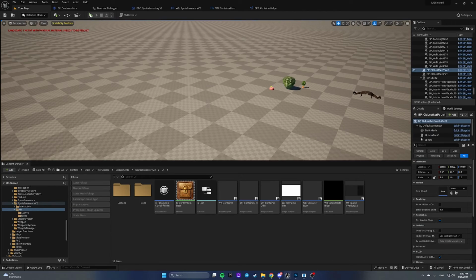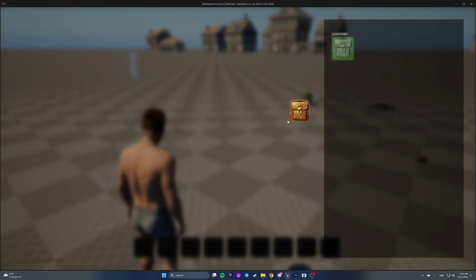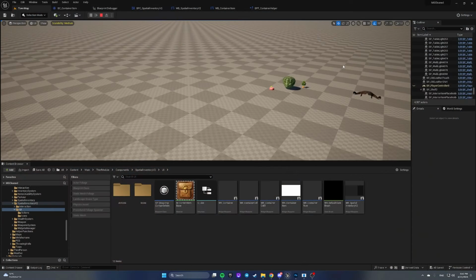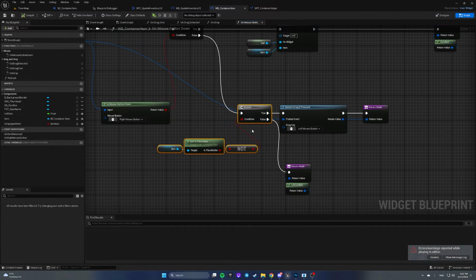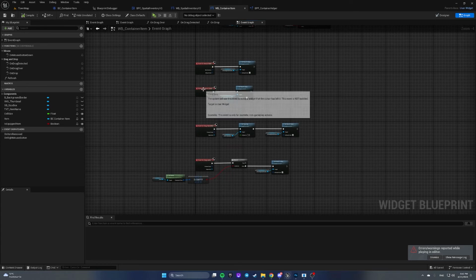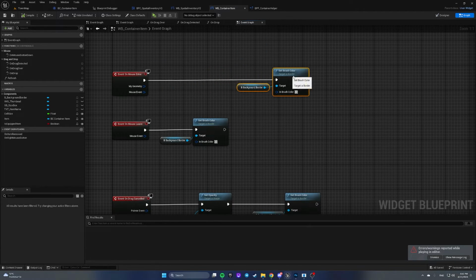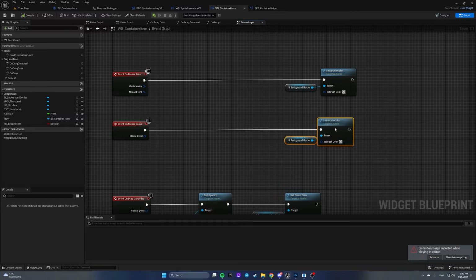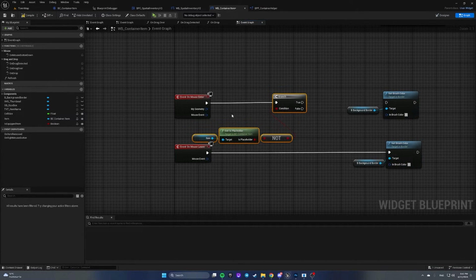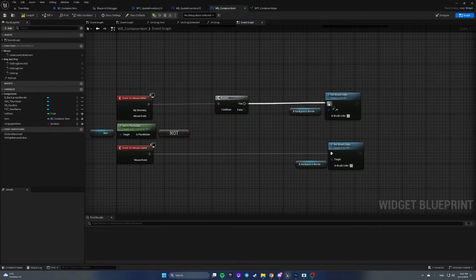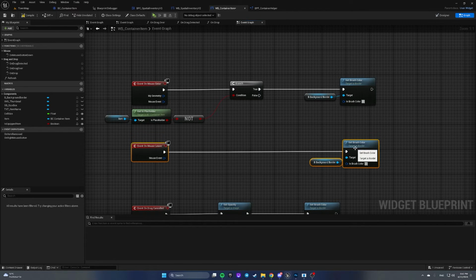Compile, save. Let's start it. And now we cannot drag it. Also, mouse hovering is showing. So let's copy this condition that we have added. Get placeholder with branch, open event graph, and let's find on mouse enter and on mouse leave. We should not do anything with this if the item is a placeholder. So we're doing this only if the item is not a placeholder, like this.